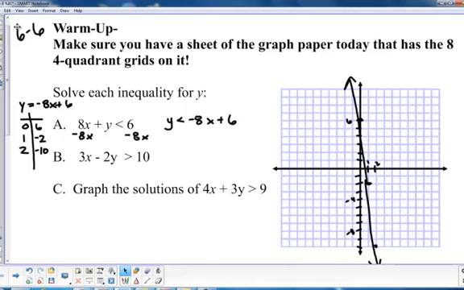But the problem is it would not be a solid line because I do not have an equal to underneath there. So I need to go back and make this dotted. So that is a dotted line. Maybe I'll make it dotted with blue. So it's not a solid line. The numbers on the line are not solutions. And then it says is less than. So that means we're shading down to the ground. So since it's a negative, my is less than side is this.